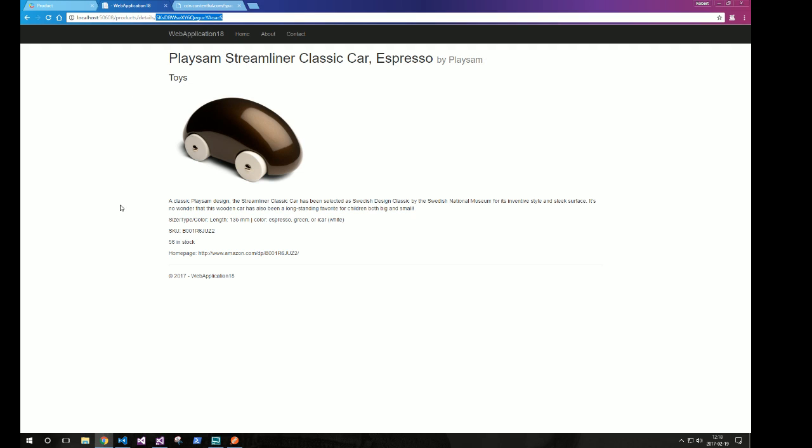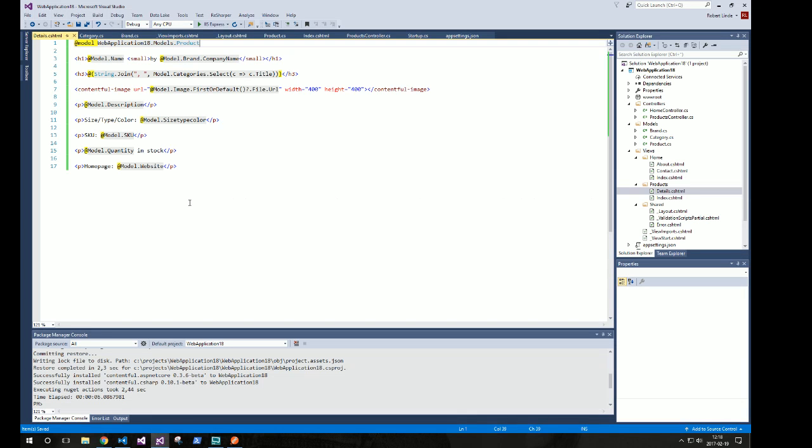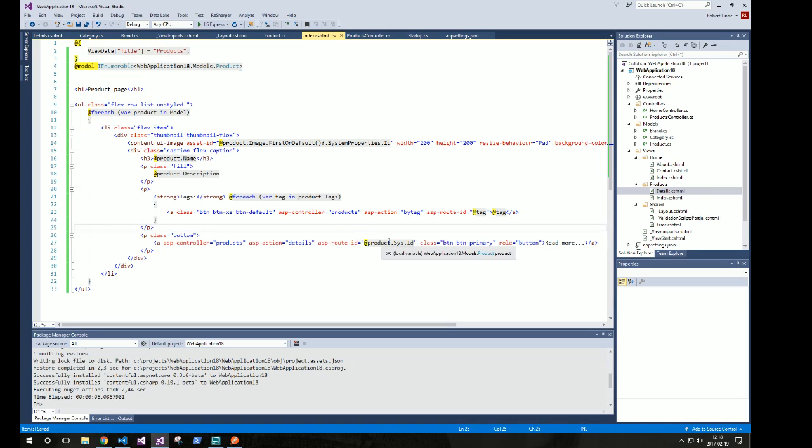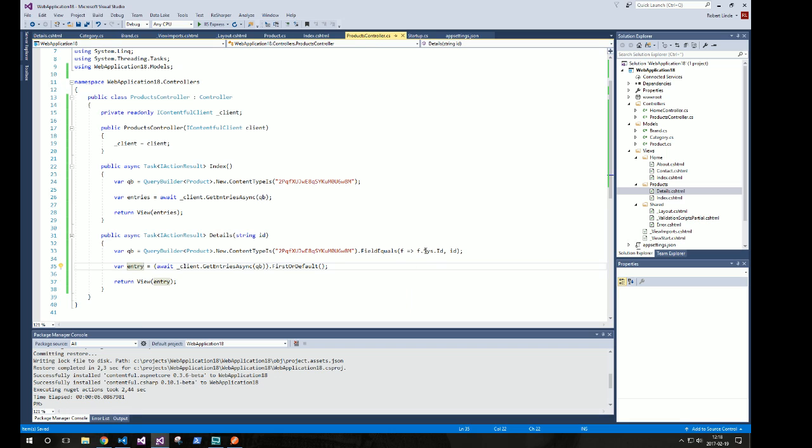So let's change it to that to get a little prettier URL. So if we go over here to our index file, we change from sys.id here to slug. And then we need to go over to our controller again and change that we no longer want to go for the sys.id, we want to go for the slug. Something like that.